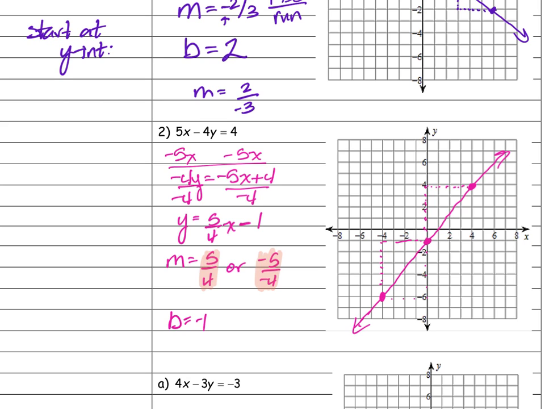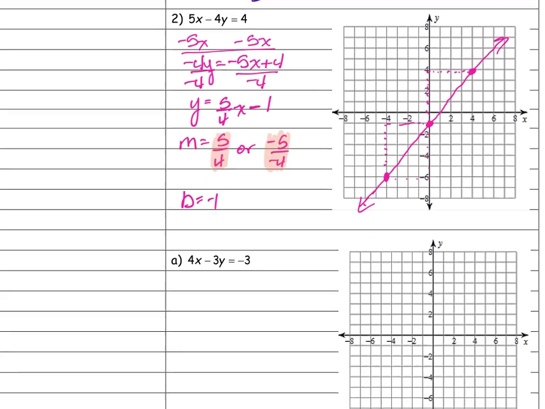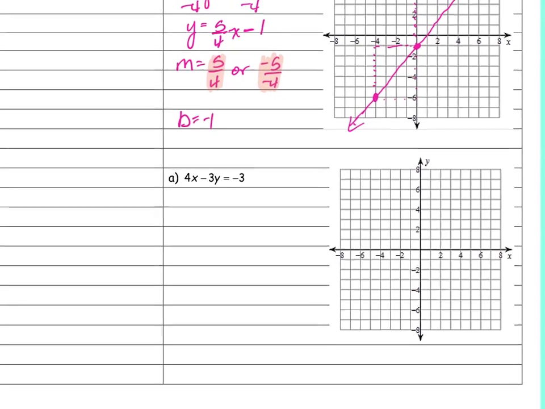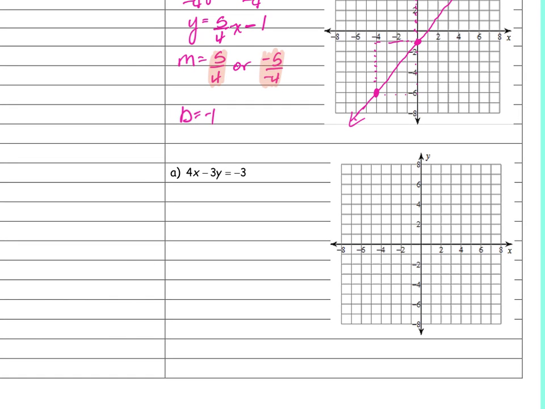Okay, any questions? Because you guys are going to do this next. Now, I know you cannot show the graphs in the chat box. I've had some people take pictures and share them to the chat box. If you want to do that, that's great. But you can put in your slope and your y-intercept to make sure you've got that right. And if you're still having difficulty graphing, let me know, and we can go over that. I will keep going over that as we review, but I'm going to give you like a couple minutes each for the graph to find the slope, y-intercept, and graph it, and then we'll go over it. Is that okay?